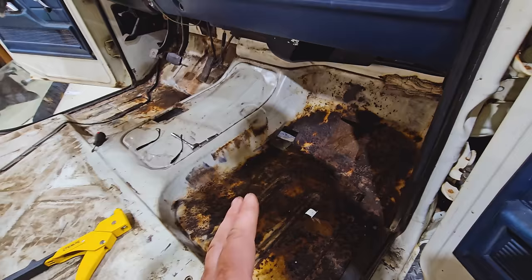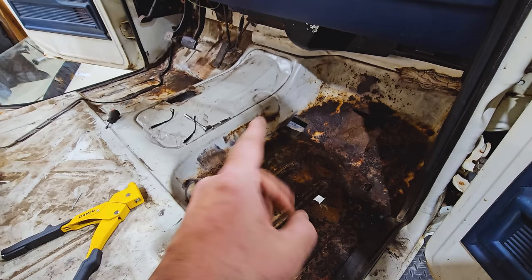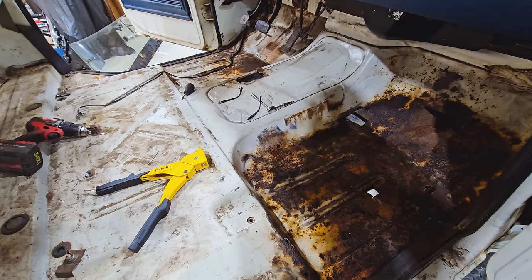So I'm going to go ahead and cut out some patches while this is drying, and then we'll fit those in. We'll pilot it in with some self tappers, boop, boop, boop, boop, or self-permanence. And then we'll follow that up with some pop rivets and then glue, bond this thing in, should be lickety split. And then I think after we wash everything out of here, we'll come back and put some sort of direct metal primer or something over top of this.